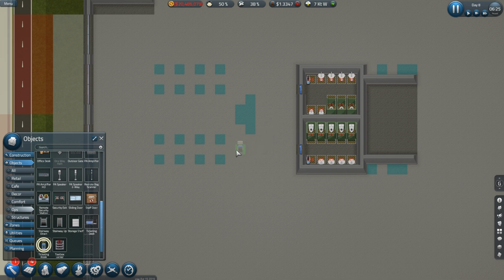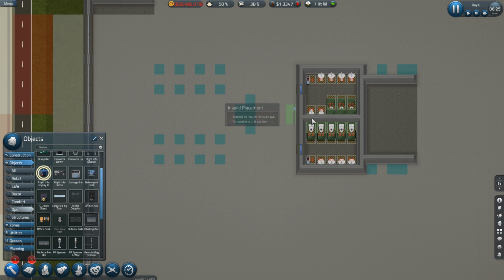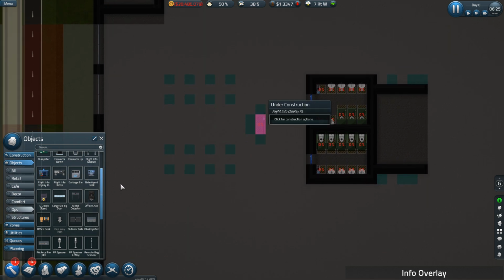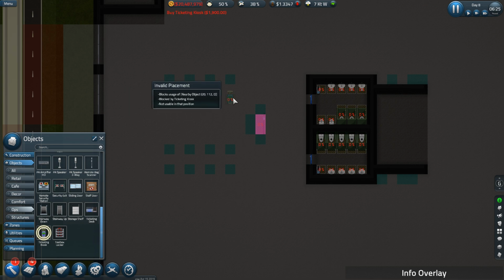Yeah, let's see here. So I think one thing we're going to want is this guy. Now, let's turn on our info heat map and let's get an idea what the bloom's going to be. There's the bloom. Okay. So if we move that out a little bit, which is actually about where I was going to put it, that will do nicely. That will light up all of those ticket kiosks. So let's put those. Let's do them back to back. No, you know what? I'm going to make this a little pretty.